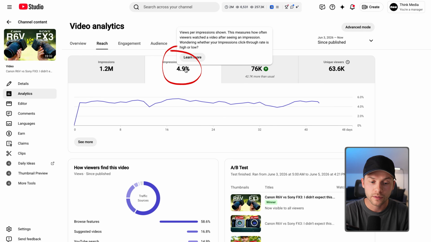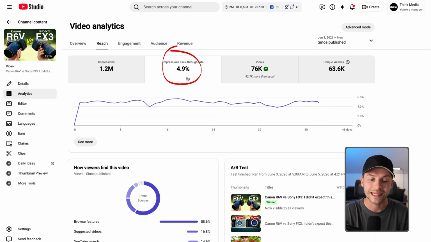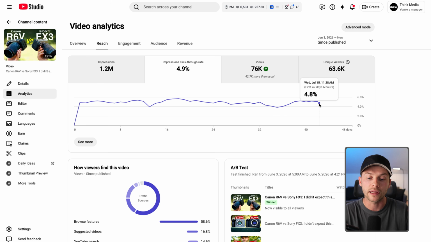But the click-through rate, which sometimes we call the CTR, is about 4.9% or close to 5%, which honestly is not that bad of a click-through rate. And as you skim through this timeline, you can see how the click-through rate has done over time. And the average of these click-through rates is 4.9%. Now, if you would go and change the thumbnail or the title, let's say it's like day 42 of this video being active, I could go change the title and thumbnail and monitor the click-through rate and see if performance increased or decreased. And that could tell me if I found a better title or thumbnail that's resonating with more people.